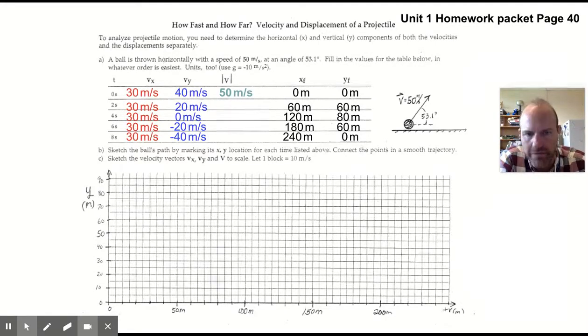We can then plot those values on our graph in position, which we have there. And then we say, well, if this is the shape of the position graph that shows where the object is, we can also start to think about, well, what is the velocity for each of these points?